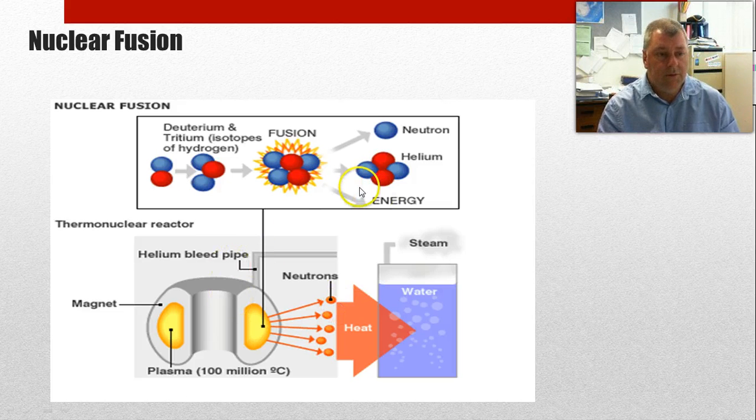Now these neutrons will really only cause a little bit of the materials within the reactor to become radioactive, and the estimate of the radioactivity is only for 100 or so years, which is relatively short, because when they decommission a fission reactor, parts of the nuclear reactor there will be highly radioactive for tens if not hundreds of thousands of years. And that's one of the major problems with nuclear fission reactors. Whereas the fusion reactors, which haven't been built yet, but they are building the first commercial pilot one, and so it will be interesting to see how that's going to happen.